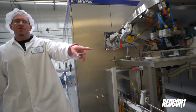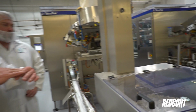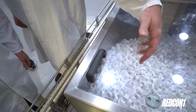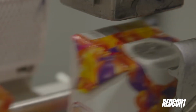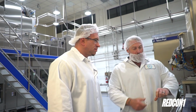And here's the cap repository where all the caps are sitting waiting to be put on. It's a very thin tin sheet, right? It has an adhesive on it, and when it goes through a really short heat tunnel, it heats up a little adhesive ring and bonds to it. Once it dries, you can't knock that top off. But you see, it's got the teeth that break through.